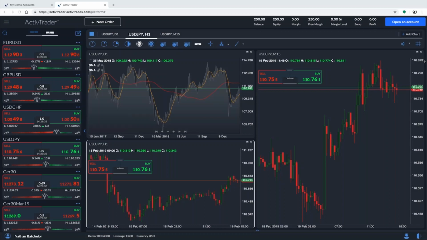Yeah, so basically I'm going to be giving a brief description of what this tool does, but basically it gives you a snapshot of what way retail traders are currently positioning themselves in the market. So with that said, why should we pay attention to the market sentiment tool? When a market is trending, retail traders unfortunately tend to lean against the trend. This means that if the trend is upwards, retail traders tend to be net short, while if the market is trending down, they tend to be net long.